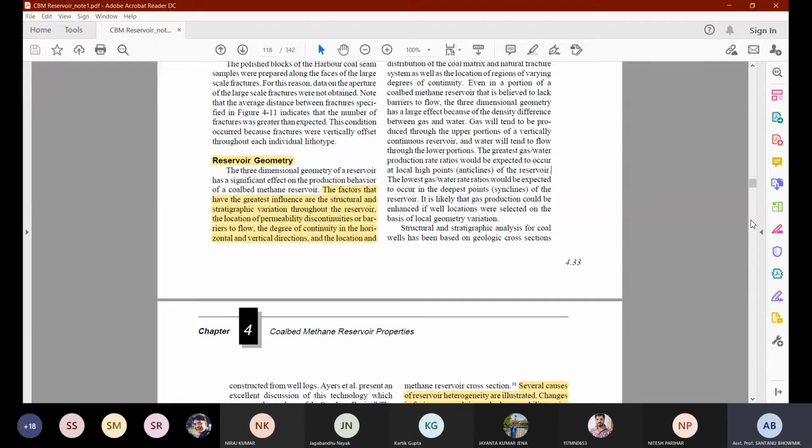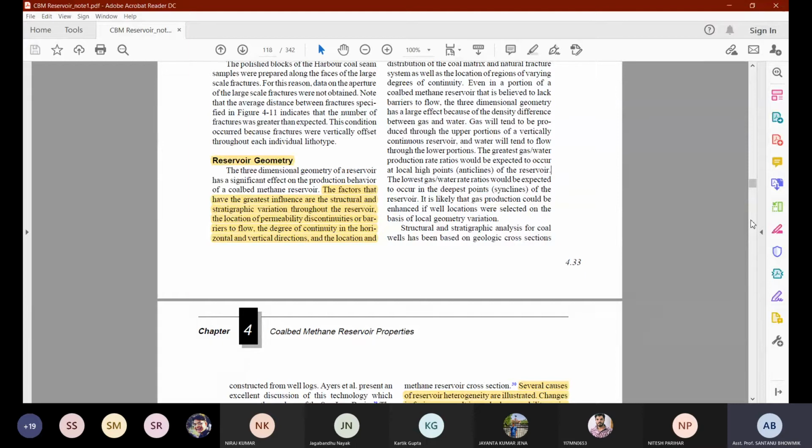From which direction the open channels are provided, it is not provided, it is naturally created during the coalification process or during the evaporation of the water and other fluids. So it is a totally natural phenomenon under the temperature, pressure, or other biological or chemical effects. We don't have any control over them. Suppose there are three axes, x, y, z, two horizontal directions and one vertical direction.